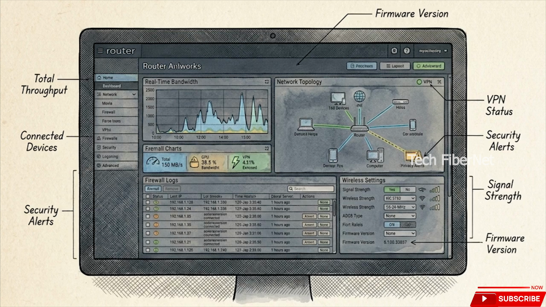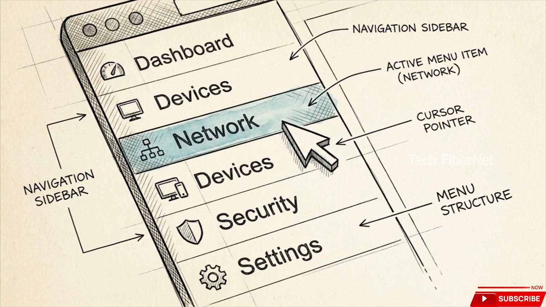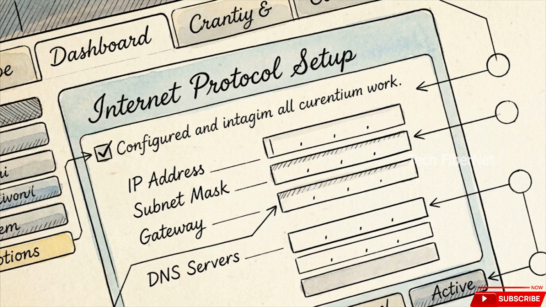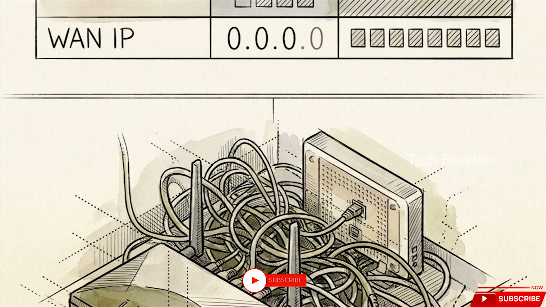Accessing this internal dashboard is a mandatory step for deep diagnostics. It is the only place you can see exactly what the router is experiencing from the provider's perspective, without relying on blinking lights. Inside the dashboard, navigate through the menus to locate the section labeled Network or Status. You are searching for a specific data point called the WAN IP. Look closely at this data table interface. If the WAN IP row shows 4 zeros, it means the router is failing to negotiate a connection. If it displays a populated string of numbers, like the one shown here, it confirms a successful data handshake has occurred.